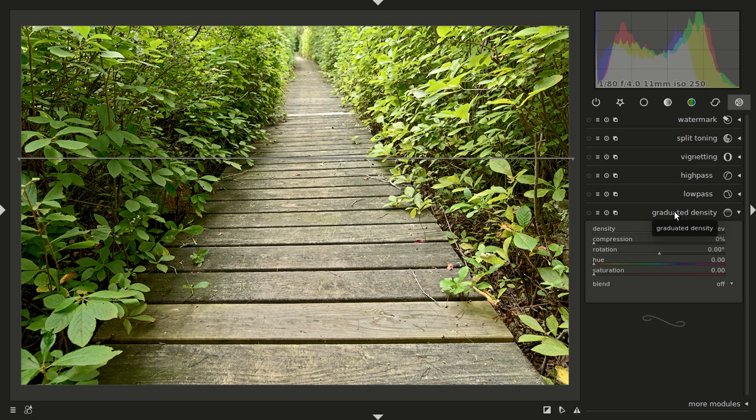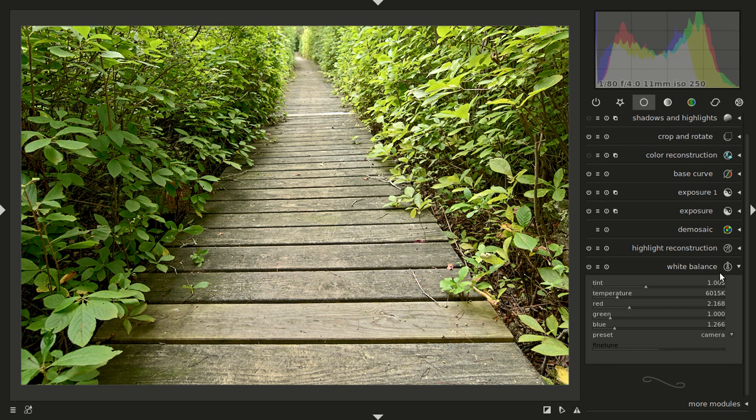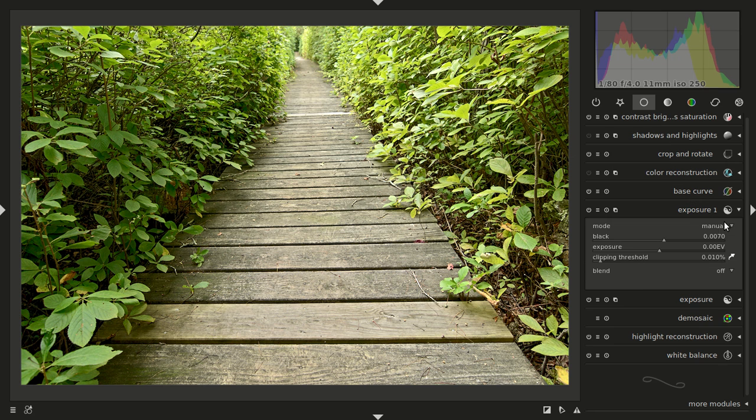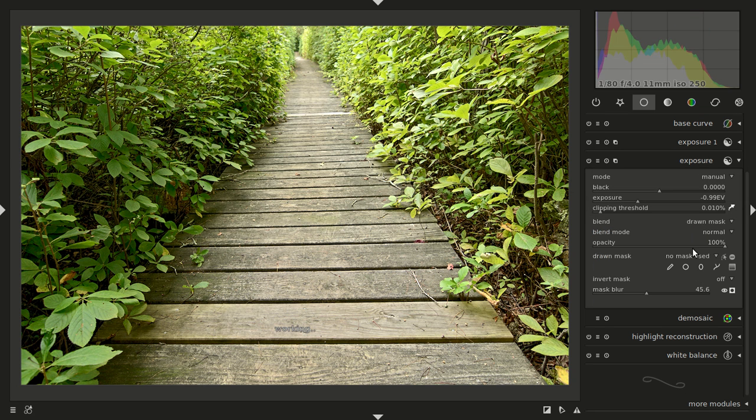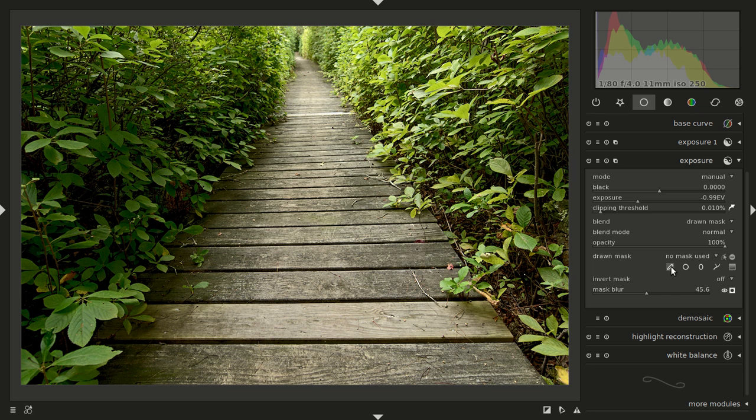selection in exposure. But you can see here in exposure, you can do a parametric mask, which we did before on luminosity. You can do a drawn mask. So if you want to select a circle, an oval, a freehand select, or a brush, you can click brush, scroll down makes it bigger, scroll up makes it smaller.